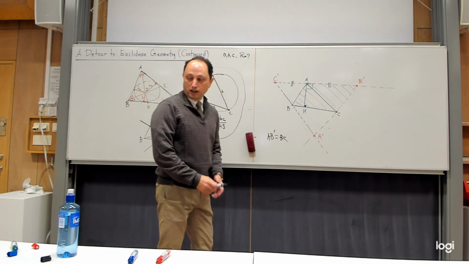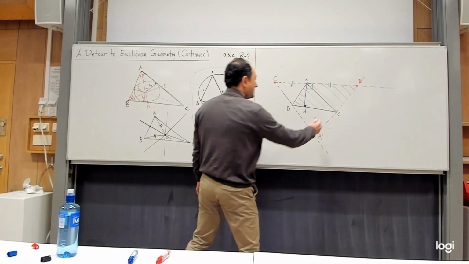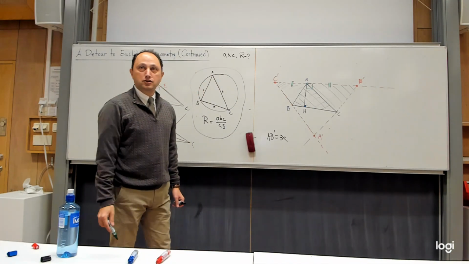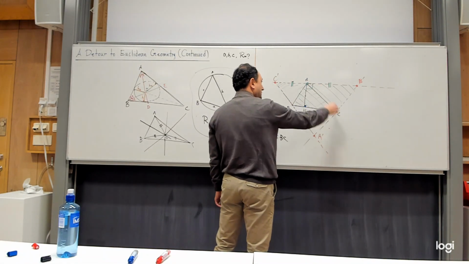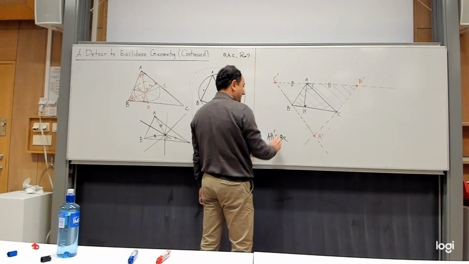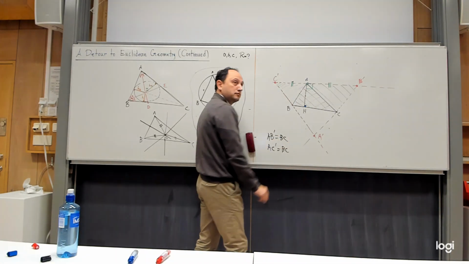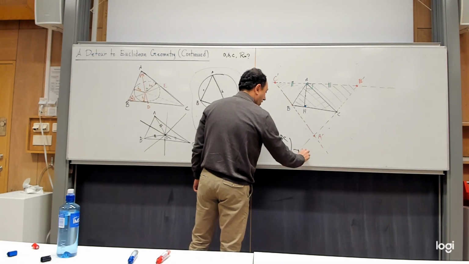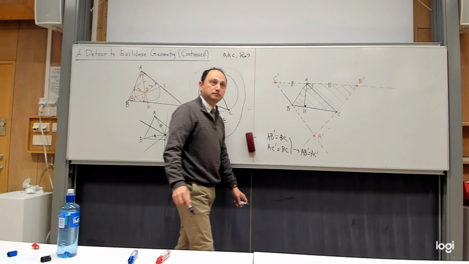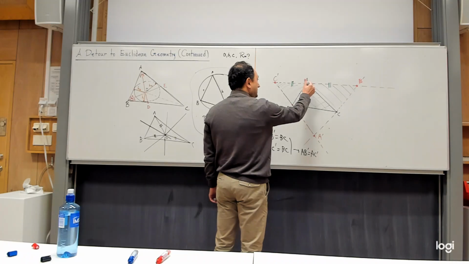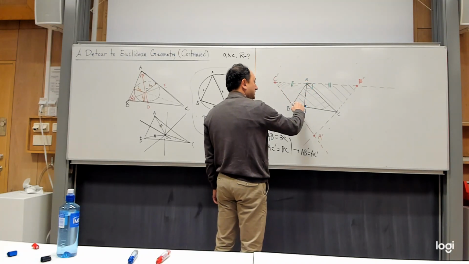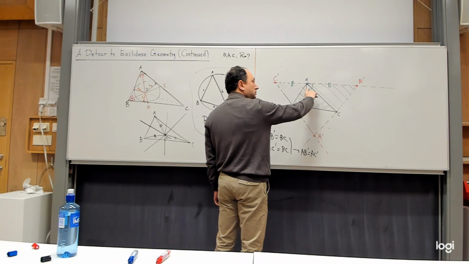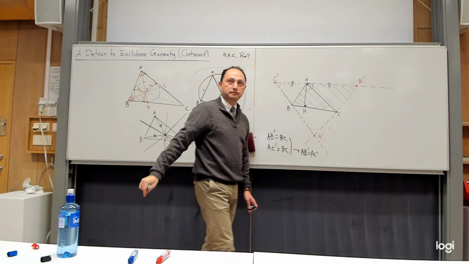Agree? And now can you finish the problem? Because this one is also a parallelogram. Yes or no? Because this one is parallel to this one is parallel to this one. So this means that AC prime is also equal to BC. Yes or no? So then what can I conclude from these two? AB prime is equal to AC prime. So this means that this line, this blue line, is the height of my triangle. Simultaneously, it is the perpendicular bisector of this bigger one.